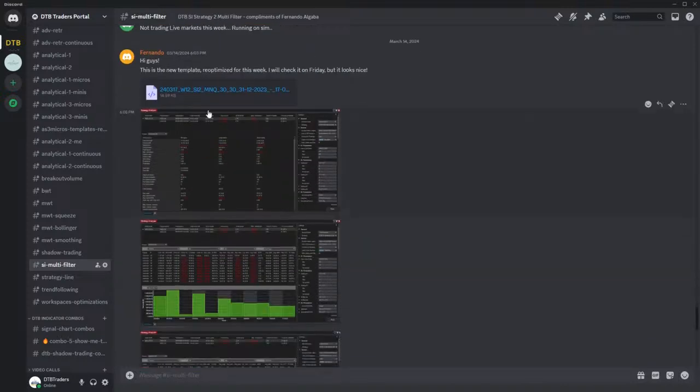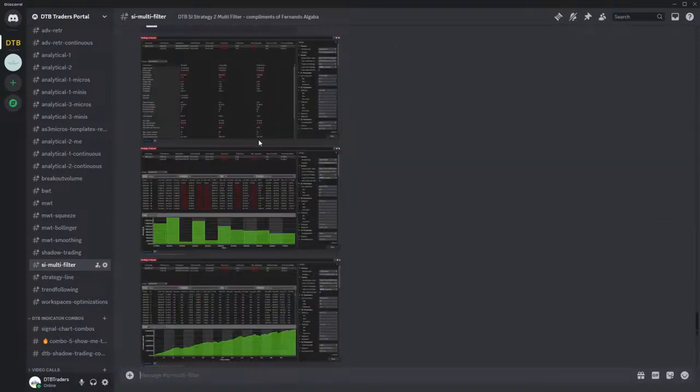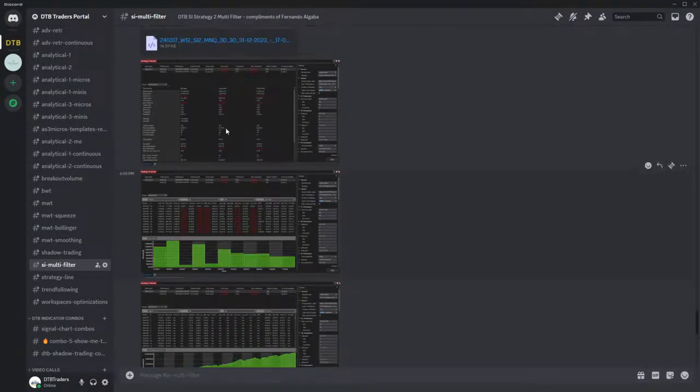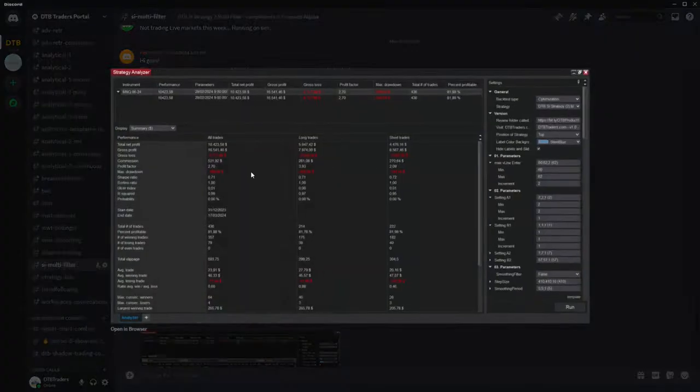But for those guys who have been using last week's one, I think last week's one is just as good. So I don't know if there's going to be a slightly better one released, but the historical results of this strategy were extremely impressive. And the great thing about it is we have a very high percent profitable. So this is something that we've always been striving to do.